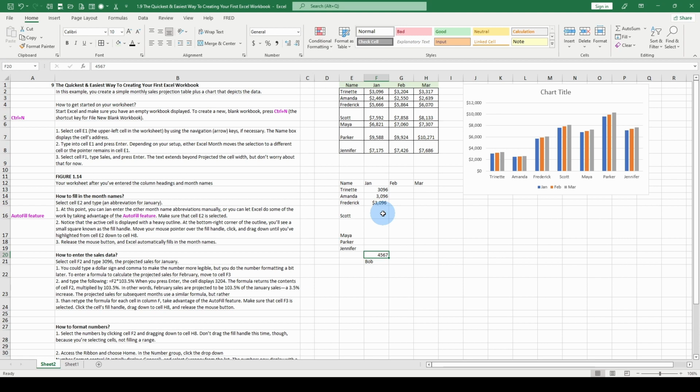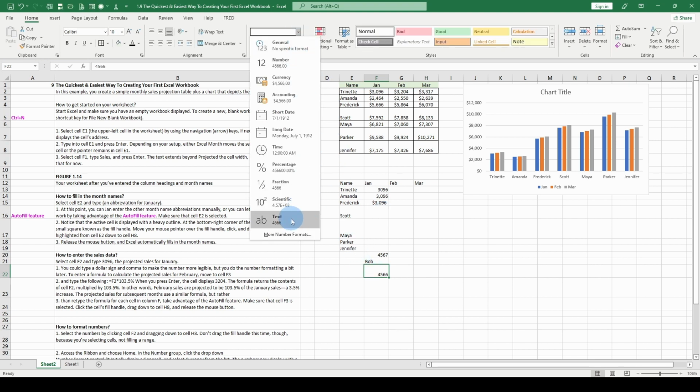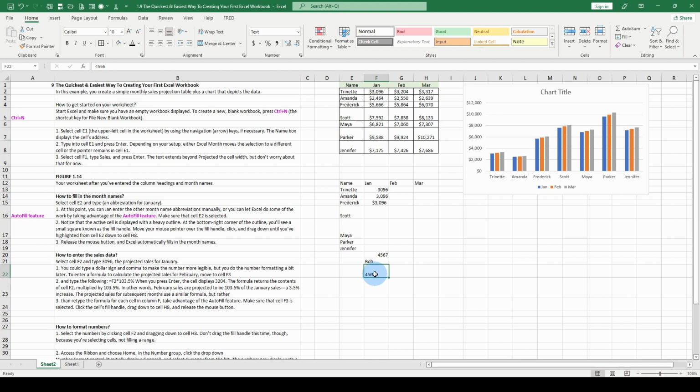As we move further, you're going to see how there can be conflicts and how perhaps a number is not a number. What do I mean by that? If I go 1, 2, 3, 4, I go up here and I put it in text format. See this option? We'll get into this. This 4, 5, 6 is no longer a number, it's text. And that can be conflicting at times.